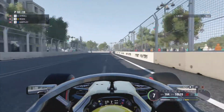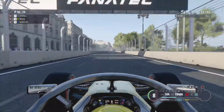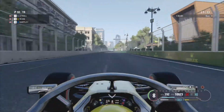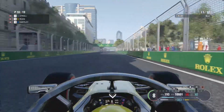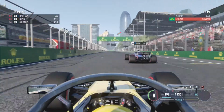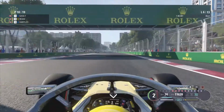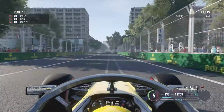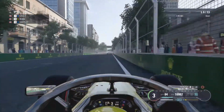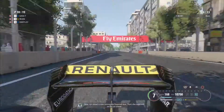What can happen here at the Baku circuit? How many cars can Sam Rein ideally overtake? Probably none because he's too far back, but that's okay because a bunch of other cars. Oh, Sam Rein is getting overtaken here by Hartley, but Hartley does not know that Sam Rein can brake late like so and take that place back. So many cars up ahead of Sam Rein here that Sam Rein can pounce on, like Gasly. Okay, car ahead is now running the super soft tyre.